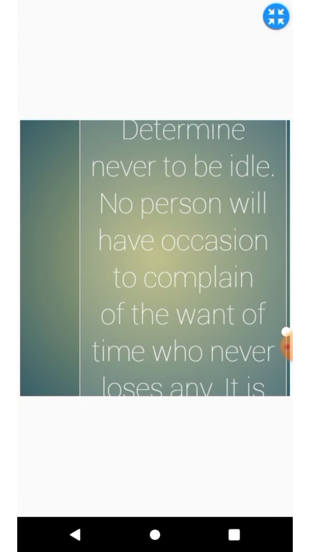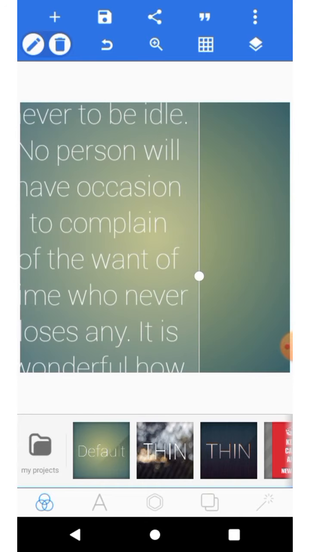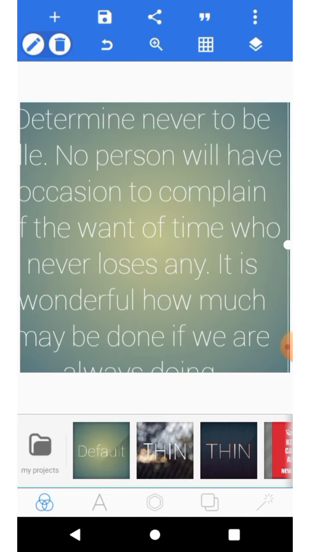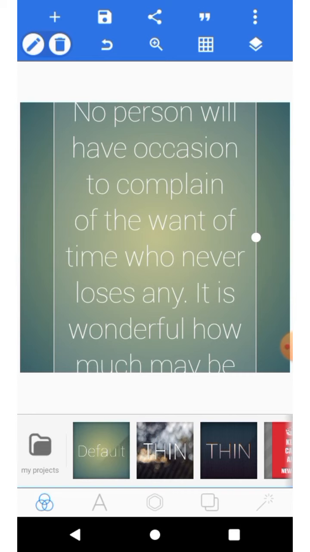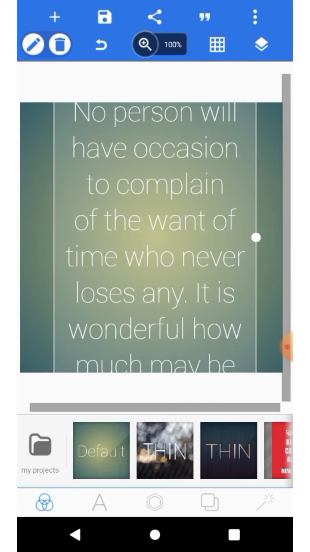Then full screen. Let me show you full screen. As you can see now, no icons, but when you click like this, it restores the screen back for you. As you can see, it's quite cool, and you can drag like this to reduce the size. Here you can use this to undo what you've done. With this icon you can zoom in, so you see exactly what you're doing.